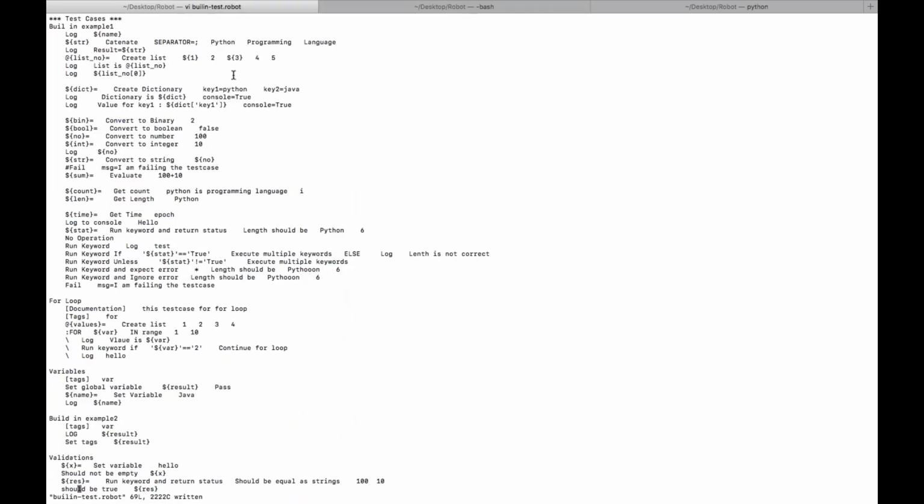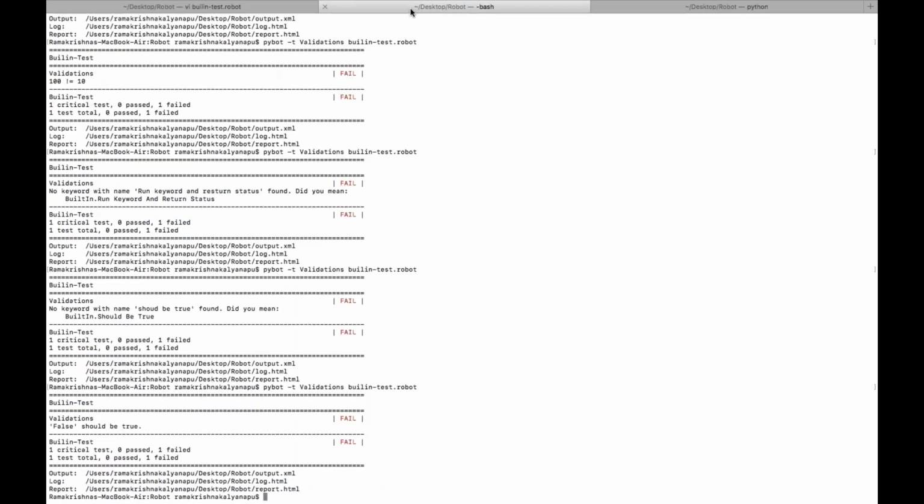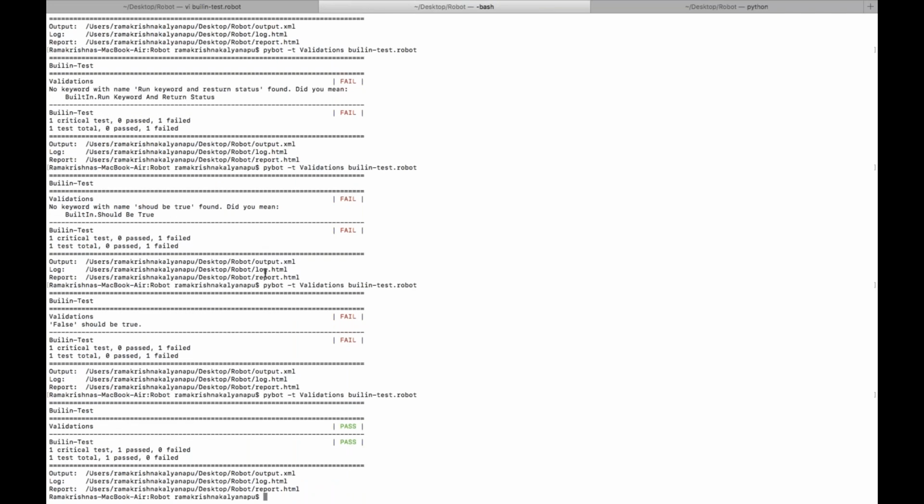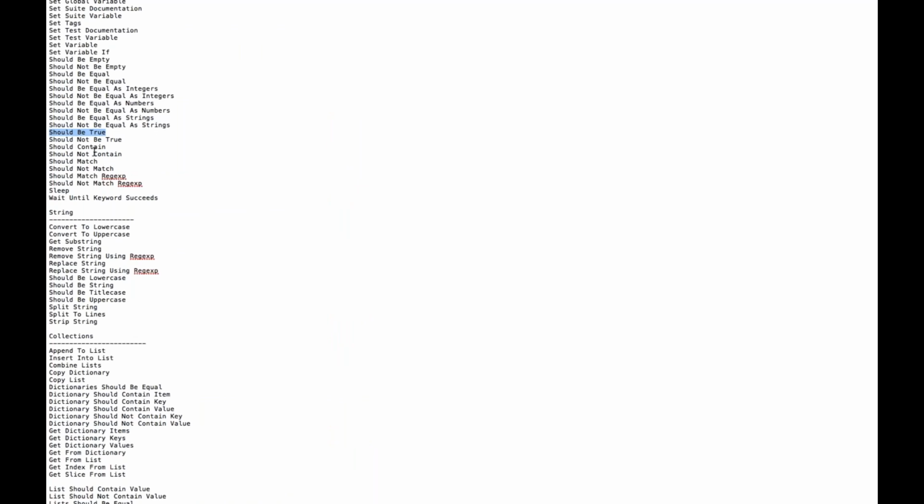Similarly we have should not be true. Since it is false, and it is not true, it will pass. It is false, so it is passing the test case. Like that you can use should be true and should not be true.